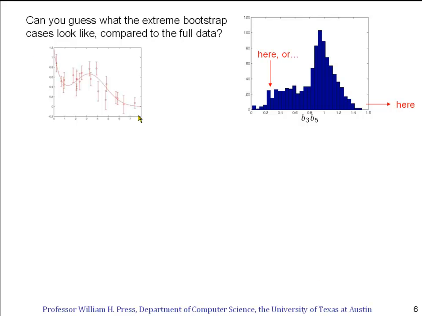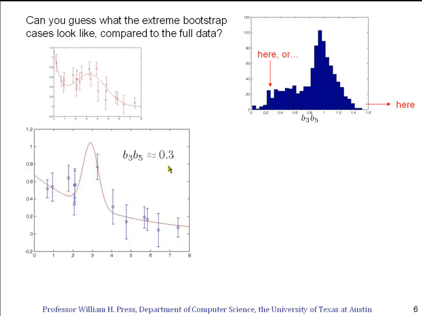This was the actual data we got. What kind of sampling of this data could give a very small value of b3 times b5, or for that matter, a very large value? Here's an example that gave one of these points way down here so that you can see what happened. Notice that, as advertised in bootstrap resampling, when there is a point down here, it corresponds exactly to a point up here. But what you can also see is that some points are missing. So for example, we have 2 points here and only 1 corresponding point here.